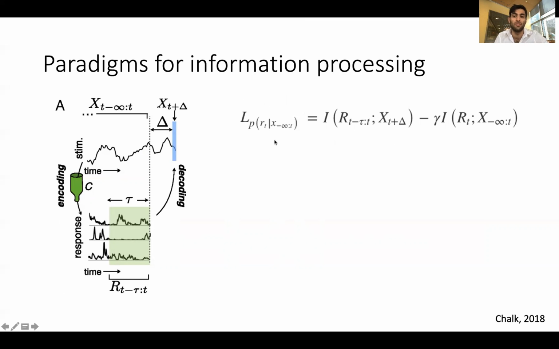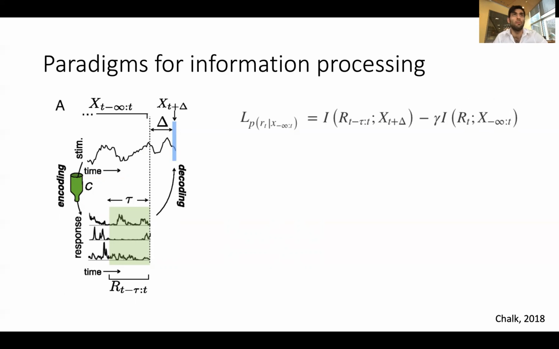The way that objective function is maximized is by maximizing the mutual information between your sensory response, or a collection thereof, and some particular statistic that you're interested in. In this case, the statistic is the future of the scene or the future of the system, while minimizing the mutual information between your sensory response and all available information in your dynamical system. This is an interesting paradigm and permits a lot of really exciting thinking about predictive coding and predictive information and things of that nature.